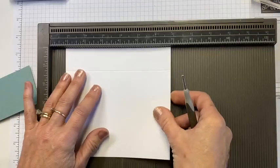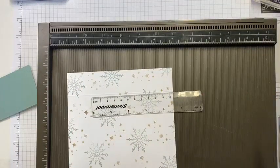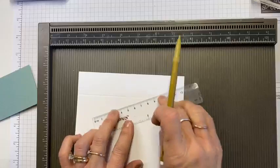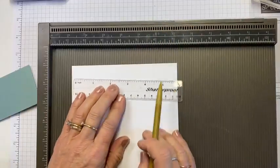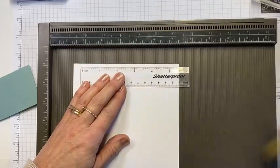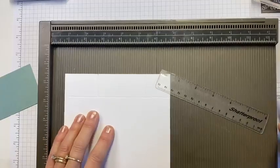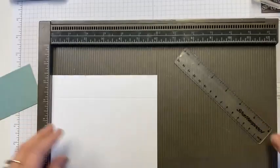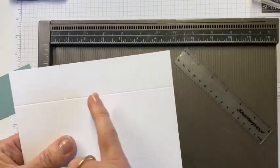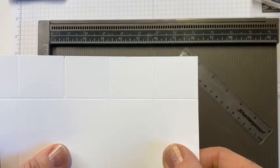I'm going to turn it that way so that I can see. And I'm going to line up. Do you know what? I'm just making it confusing, and I hate things that are confusing. We literally want a score line in the middle of this panel here. When I fold it, you'll see. So let's put a mark at 1 3/8. And I'm literally just going to line it up to the top and draw a score line in there. So can you see that? Let's put that 2 3/4 one back in. So we've got our skinny panel on the left, and then we've got 4 squares that are all even. Hopefully you can see that.